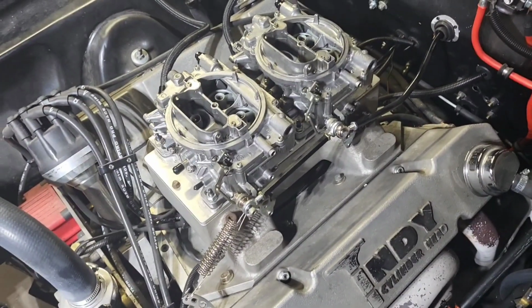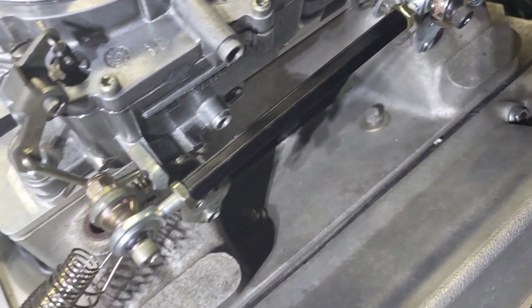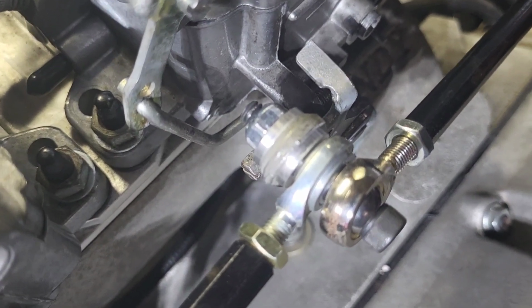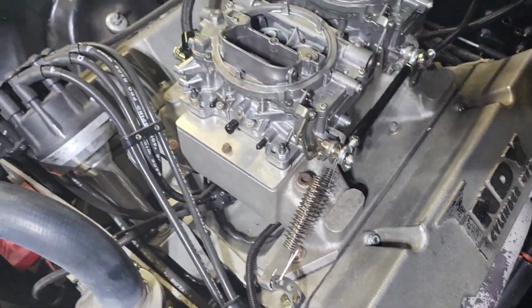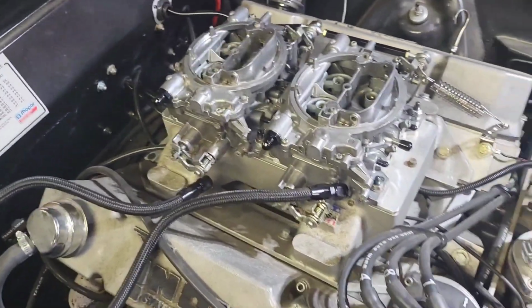All right, so literally about 2 minutes, you're back at this point. The hardest thing are these throttle rods. I mean, they're not hard. It's a bolt, and then it goes through both heim joints, and then there's like a little spacer to go in the thing, and then a nut. And then you put your return spring on. Then fuel lines. We left the fuel lines off.